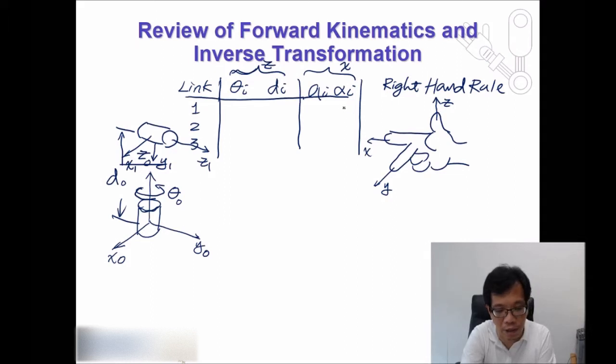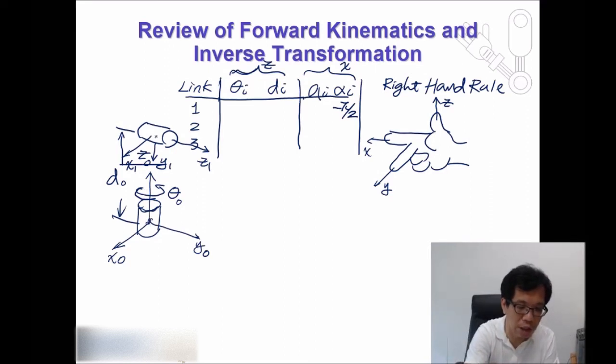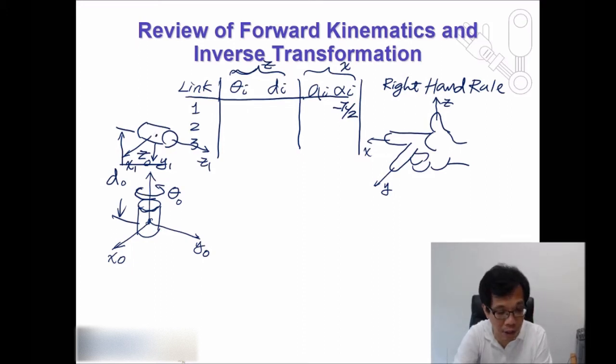Now alpha in this table over here is going to be the angle between this z0 and this z1. In this case, it is going to be 90 degrees. But depending on how you rotate everything, since we're doing something like this, we actually rotated that to negative 90 degrees. So this is something you need to know. And the origin is not shifted in the x direction. So in this case, a0 over here, a1 over here is going to be 0. That is something you might need to remember, how to determine all the coefficients.